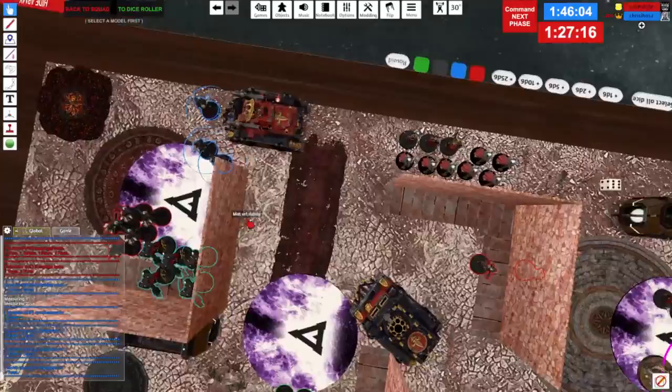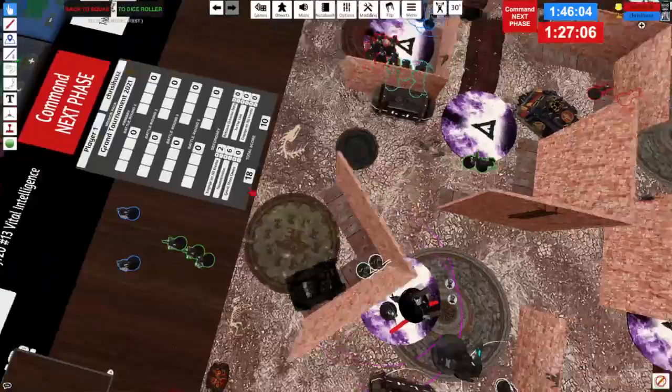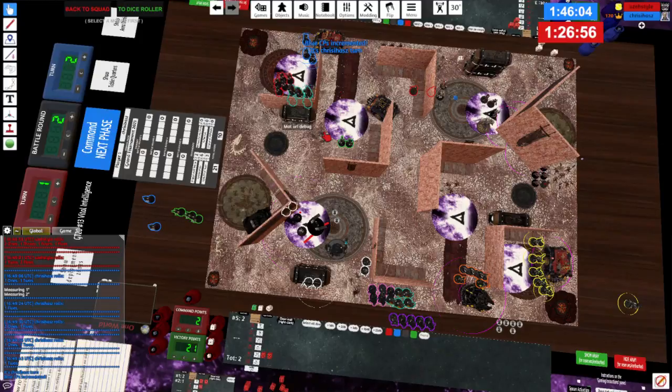Cool. And I will take 2 on engage, 6 for assassination, I'm pretty sure. Killed 1, 2, 3, 4, 5, 6, yeah. And 3 for grind because I killed stuff. Mm-hmm. And yeah. Pretty good turn. Very good turn. And it's over to you. You get a 0 primary. I have 0 primary.